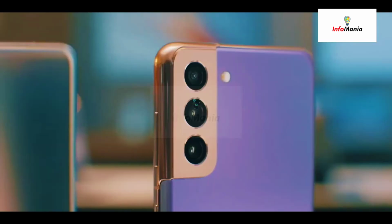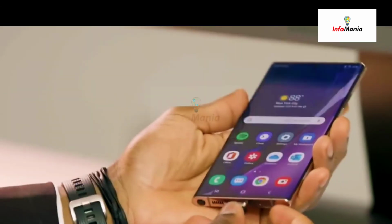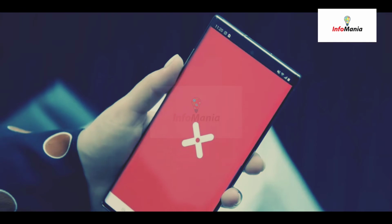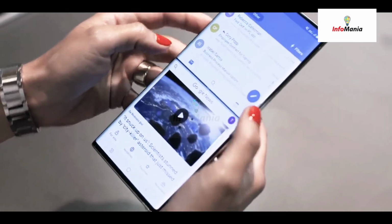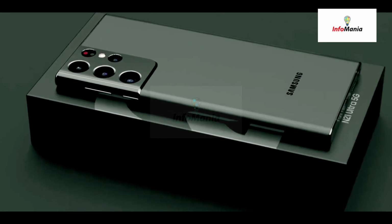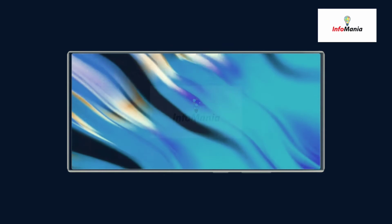As a result, based on what is already known about the Galaxy S21 line and its own expectations for the Note 22 line, LetsGoDigital has produced a series of 3D renders of the expected top model, the Samsung Note 22 Ultra smartphone. It is expected that the flagship will receive a 6.9-inch LTPO OLED display with a refresh rate of 144 Hz and a minimum brightness of at least 119 nits.